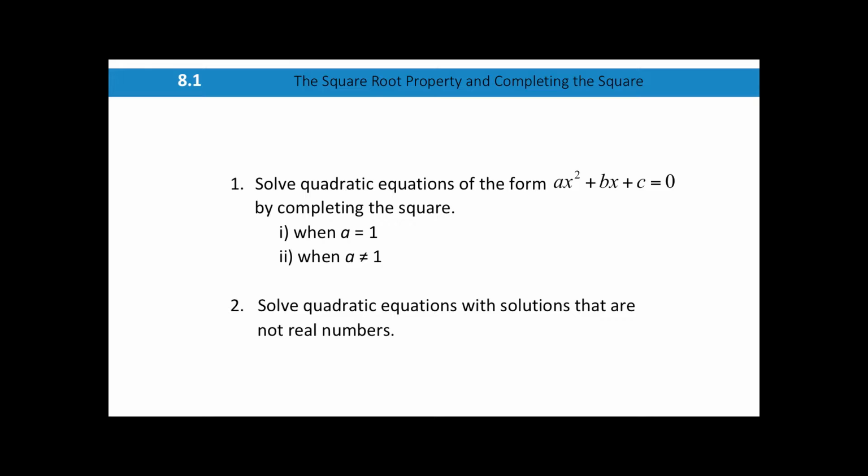Two things we're going to learn in this video: solving quadratic equations of standard form, ax squared plus bx plus c equals 0, by completing the square, one, when the leading coefficient a is 1, and when it is not 1. We're also going to solve quadratic equations with solutions that are not real numbers. Since we've been studying imaginary numbers, we're going to see them show up in this section.